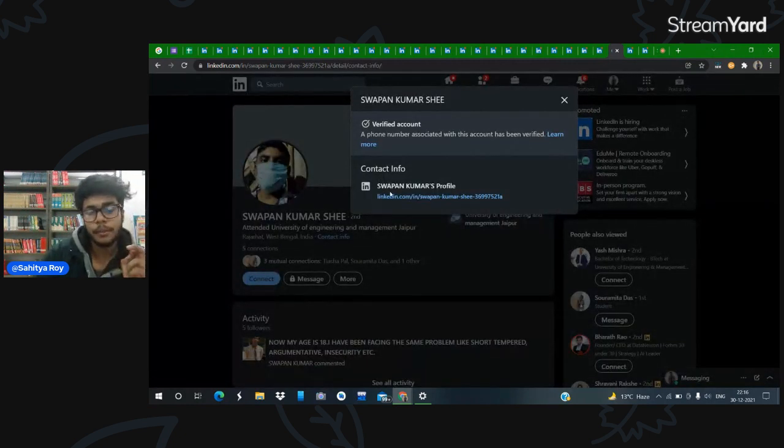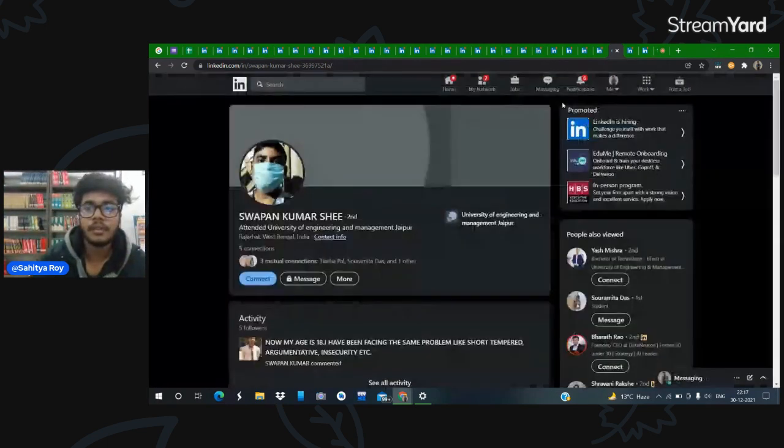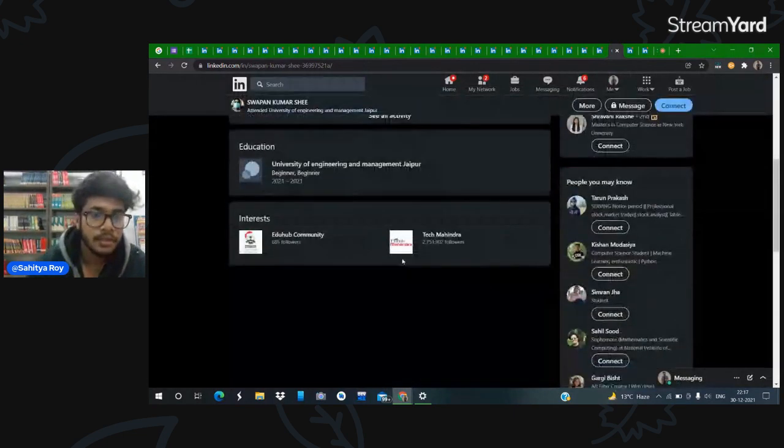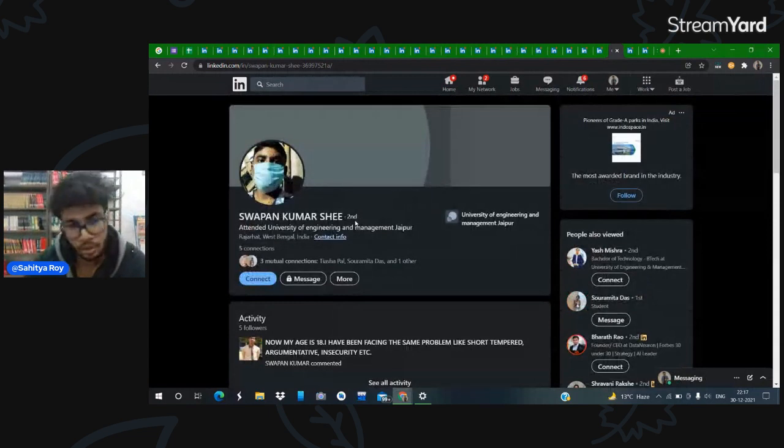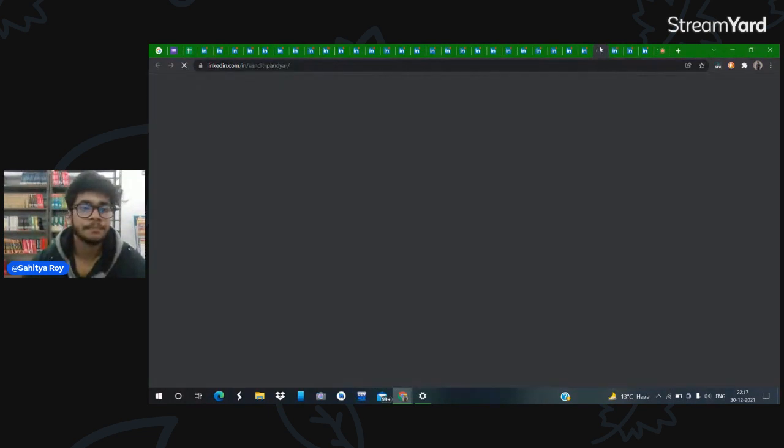You don't mention anything in your contact section, so if any recruiter wants to contact you, they can't, because you don't put anything in your about section or your contact section, right? And you don't have any experience, so this profile is not good. You have to work a lot to improve your profile.